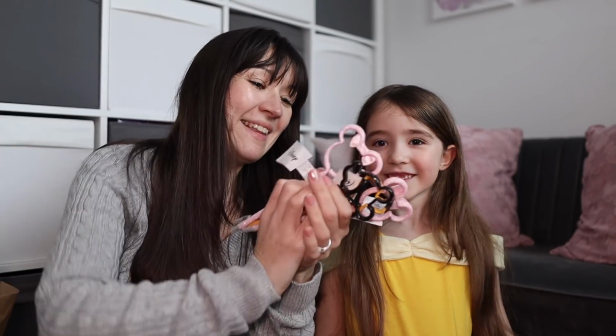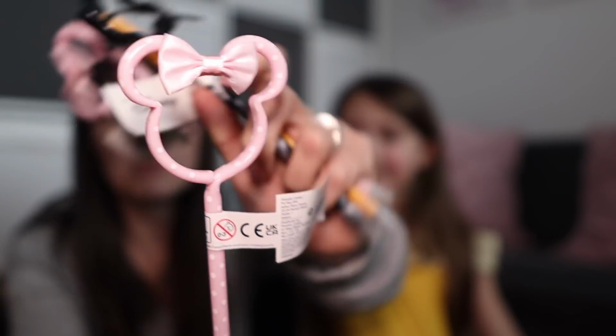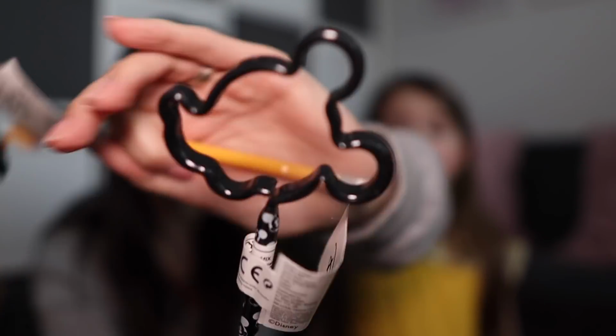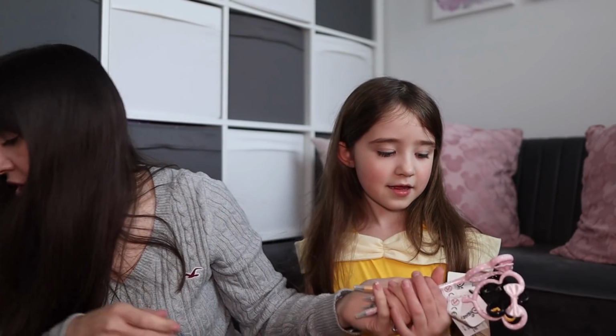Next thing I got were some pens. Pens to cheer you up. I know, I thought you'd like these. I wanted to cheer you up because I know you were a bit bored. So you and Zaza have got these Minnie Mouse pens. William's got this Mickey head pen. I thought you can just use them for homework, writing things. And then I got a Pluto one for Dylan. Do you think they'll like those? Yeah. I'm really impressed with those. I like those. So you hold those.